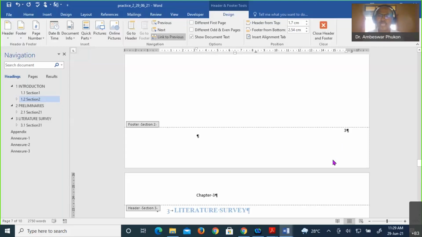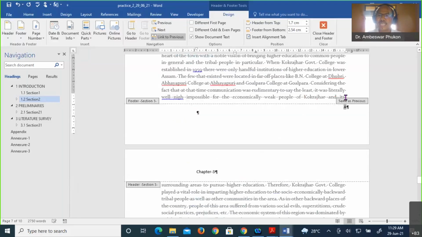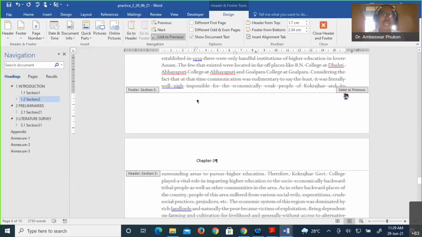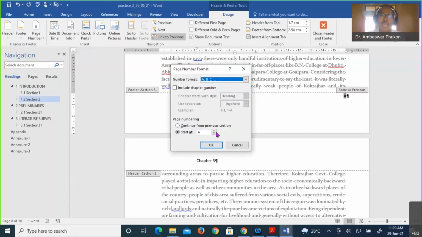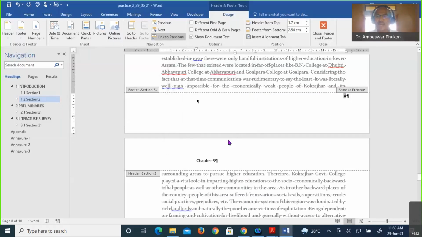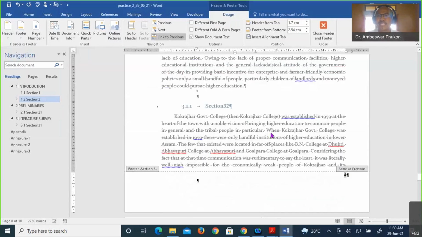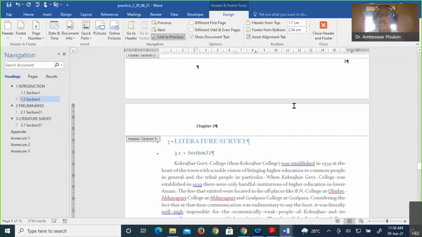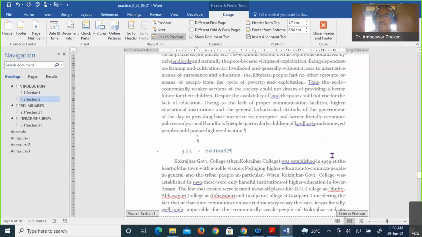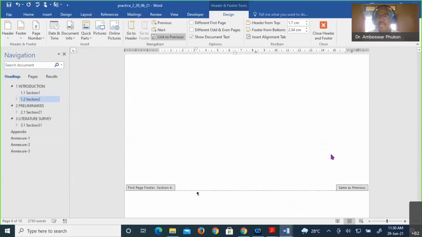So just click there, go to the page number, format page number, start from. Whatever number it ended at in the previous chapter, say 3, 4, it will continue from 5.